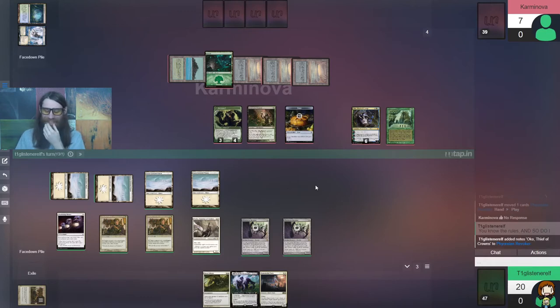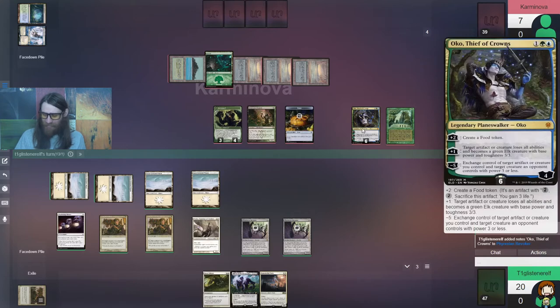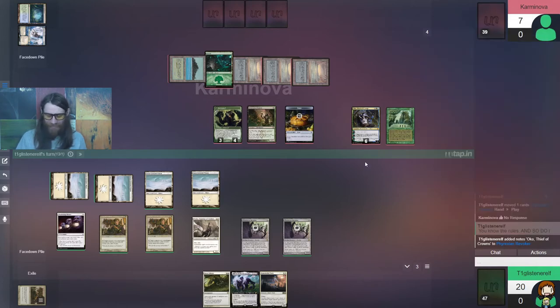Oko, I want to add like a joke name. Oko, Abs, or Thief of Abs, Abs of Crowns. Oko, Pillar Man. No, he has abs, but he's still kind of skinny elsewhere. He's not a Pillar Man. Yeah.